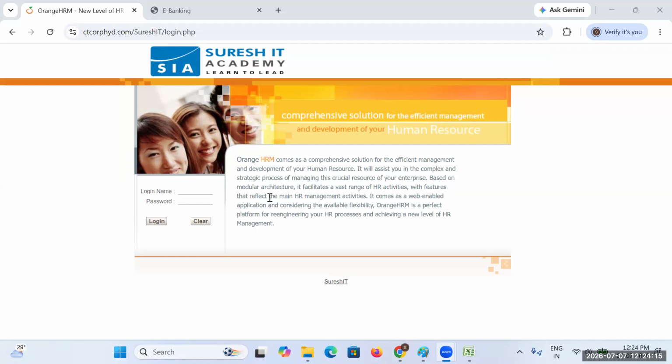Hi, I have a question. Carry on. I cannot log into the site that you have shown. Did you connect with the lab support? No. Once you connect with the lab support, you can share your screen with them, so they will look into that and try to resolve the issue.